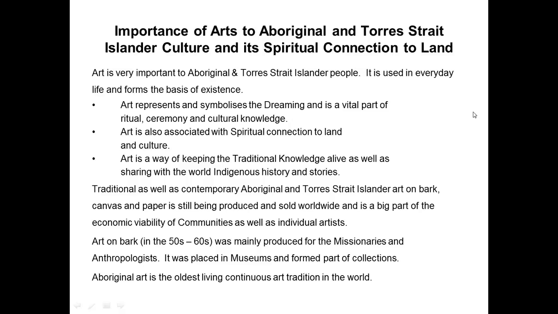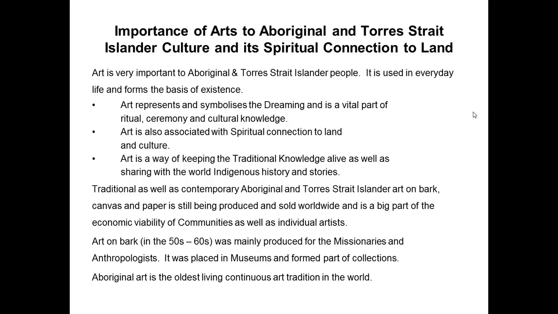So, the importance of arts to Aboriginal and Torres Strait Islander culture and its spiritual connection to land. It's obviously super important. So art can be done on bark, canvas. Today it's done all sorts of things, including paper. It's done on rock walls. In the 50s and 60s, it was mainly produced for the missionaries and the anthropologists, and it was placed in museums and formed part of collections.